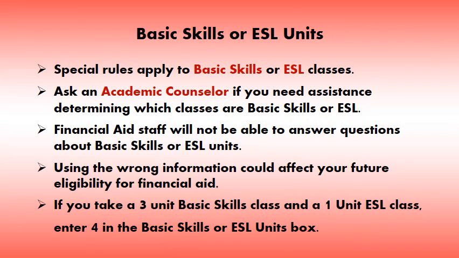Basic Skills or ESL units. Special rules apply to Basic Skills or ESL classes. Ask an academic counselor if you need assistance determining which classes are basic units or ESL. Financial aid staff will not be able to answer questions about Basic Skills or ESL units. Using the wrong information could affect your future eligibility for financial aid. If you take a 3-unit Basic Skills class and a 1-unit ESL class, enter 4 in the Basic Skills or ESL units box.